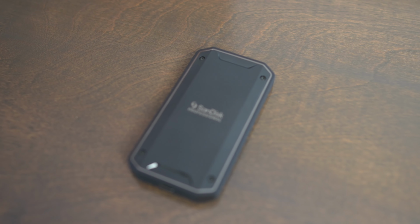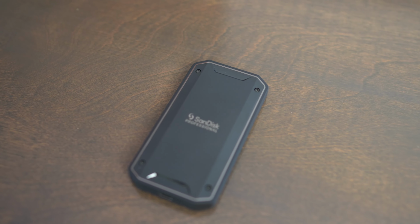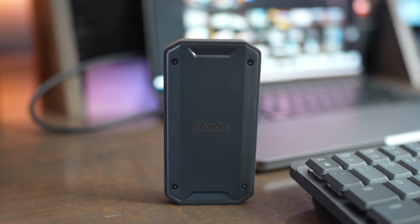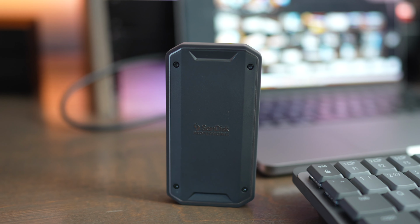I think for most people, you should really just look into buying the SanDisk Professional G40 because it gives you that Thunderbolt 3 interface, and it comes in anywhere from $200 all the way up to $400, depending on if you get a 1, 2, or 4 TB model. And there's often a lot of sales going on those too. And the Pro G40 is also a really great drive that's designed to work for a long period of time, and it doesn't bog down with a large workload, unlike some of the other cheaper drives that don't use Thunderbolt.